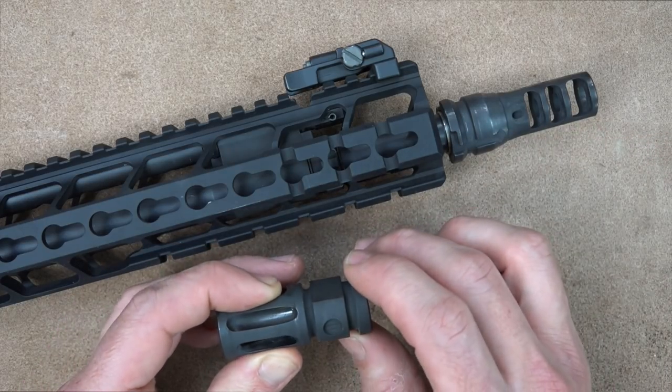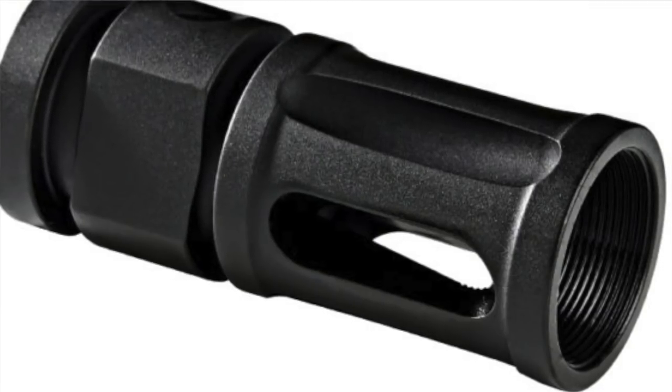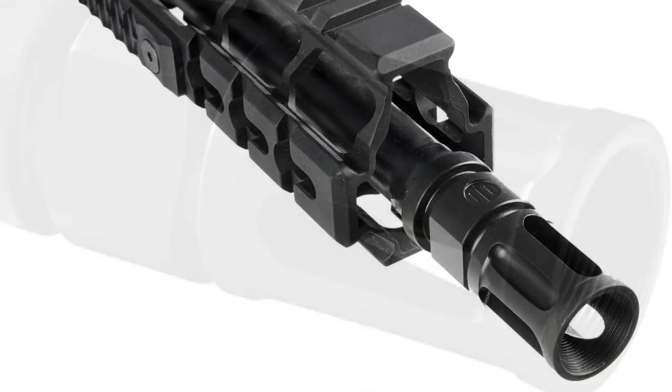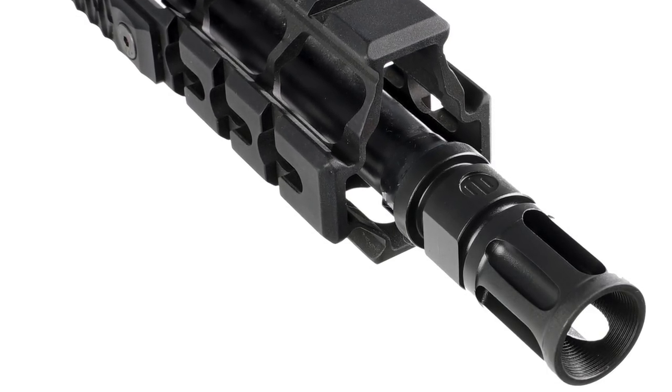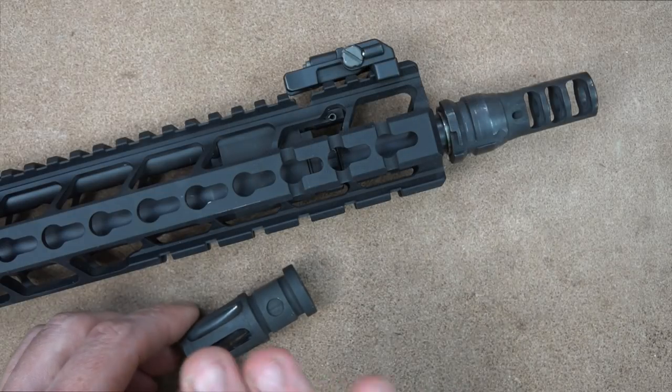And actually, I really like it. I tend to be a big fan of flash suppressors. As you guys know, if you're not gonna run a silencer, and like 308 and smaller, I tend to really like the flash hiders because they minimize the noise, flash, and all of those sorts of things that can be kind of annoying as a shooter. So it does come with it.